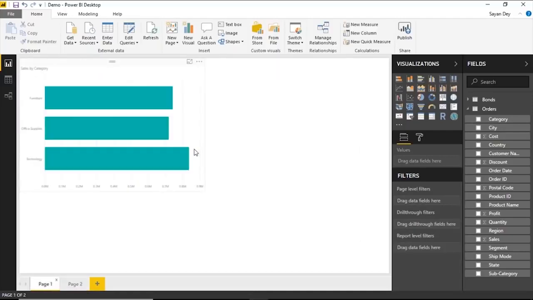Another very common use case for this could be that there could be an initial introduction page, right? The initial introduction page could be like, you're showing the categories. You're showing all category related information. So you're showing technology, and you're basically showing all the categories, right? The categories are furniture, office supplies, technology. So everything about the categories you're showing.